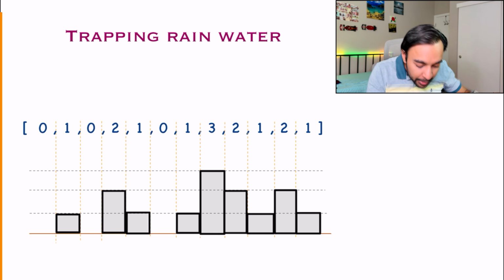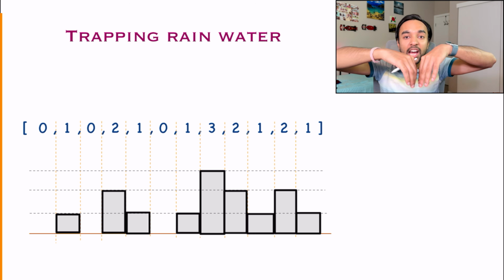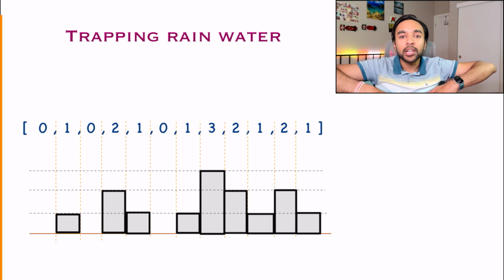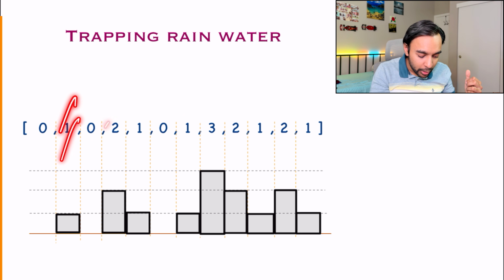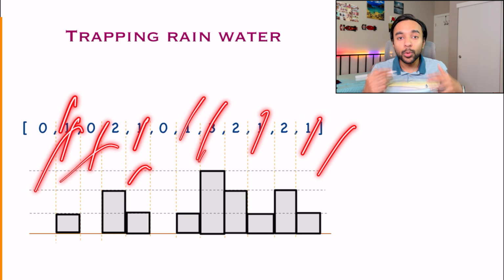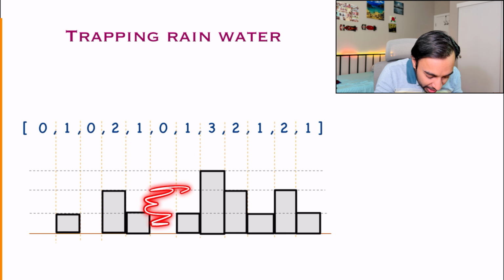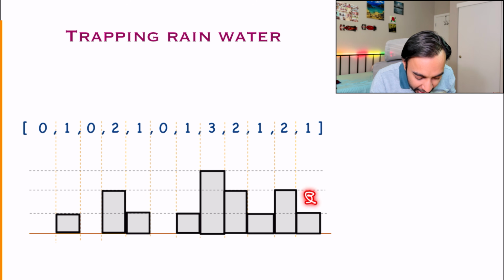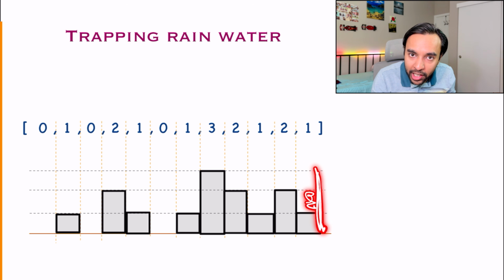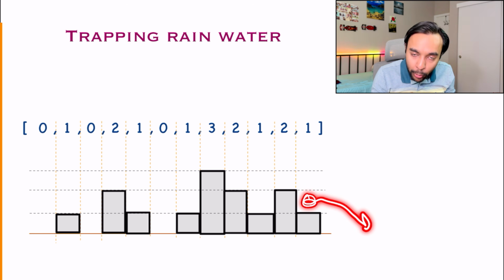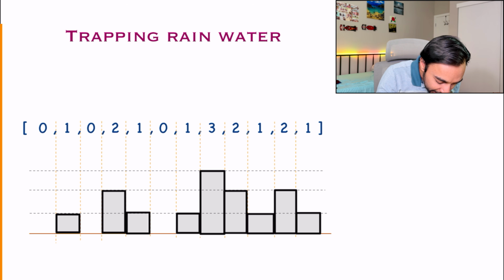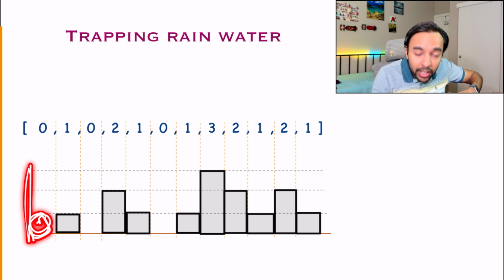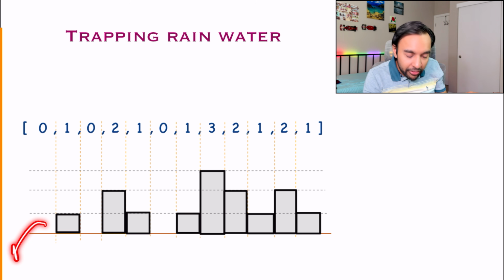You have to treat all of these buildings or towers as containers or walls. And water just came down. So basically, it started to rain. And when it rains, what will happen? Water will get filled up in all of these places, right? Notice what will happen at the very end. Since you do not have any wall here, all of this water will just flow down, correct? And similarly, check out this height. You do not have any building or any wall here. So the water will simply flow out.